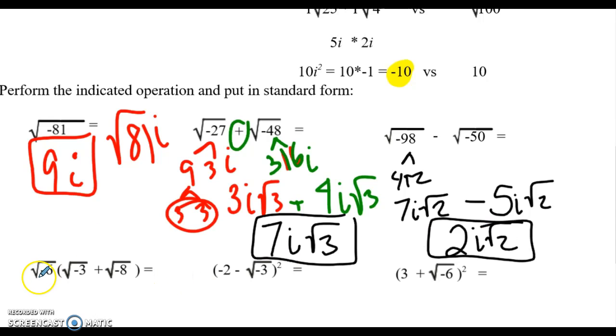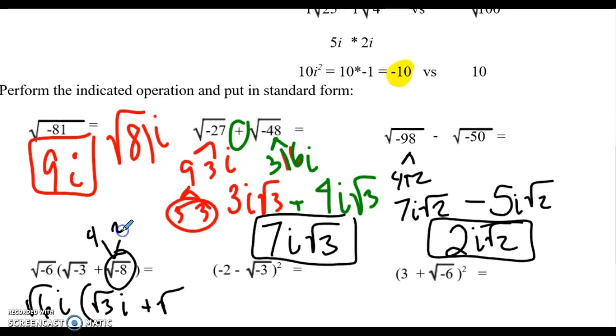All right, this one. So I'm going to pull out the i's. So this is going to be root 6. I'm going to put the i at the end here just because it feels more convenient. Root 3i plus the root of 8. Let's just pull that apart right away because that's 4 times 2. So the square root of 8 just ends up being 2 root 2. If you need more help with that, make sure that you check in. So 2 root 2, and there's an i.